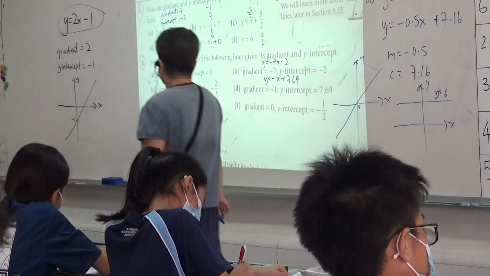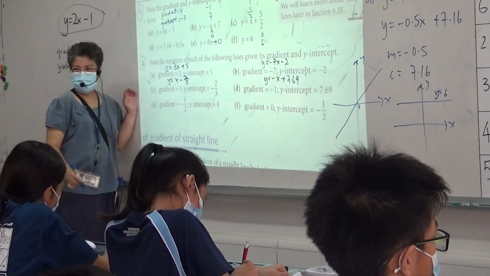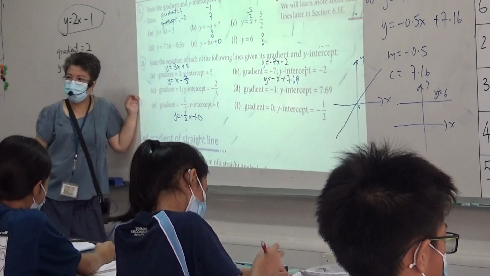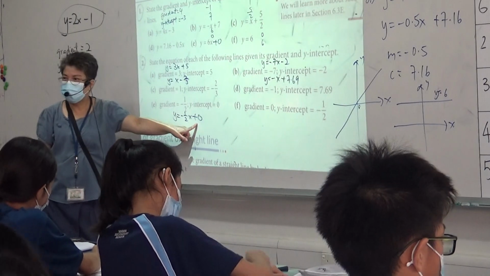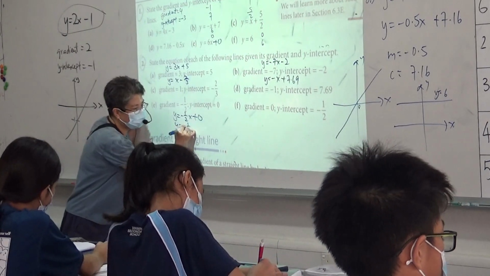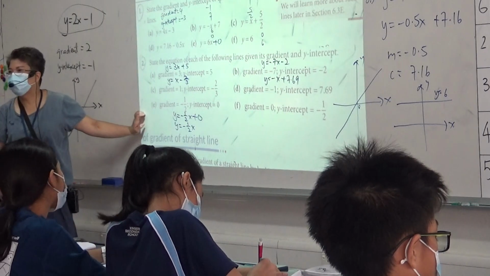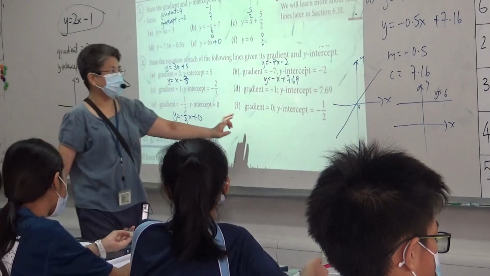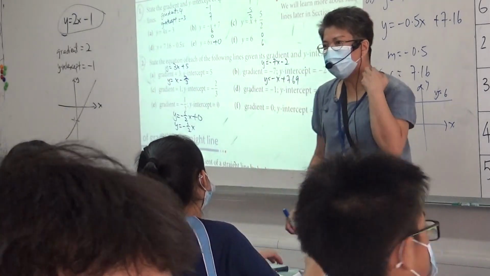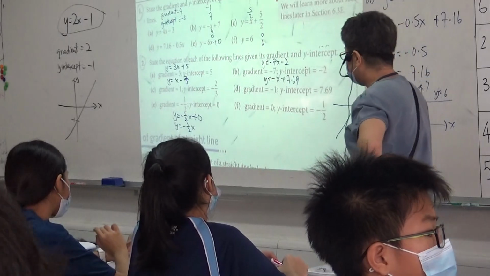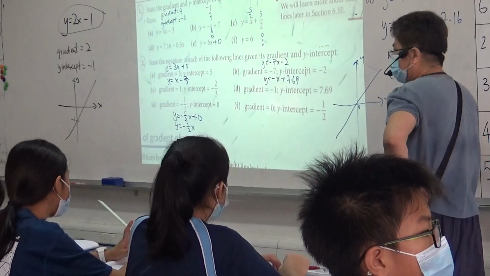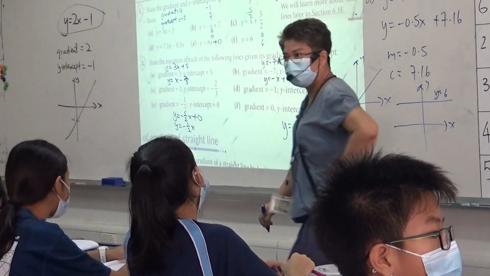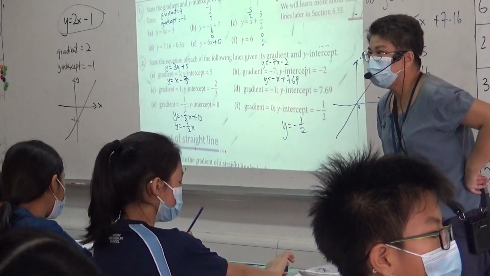Okay, good. Next one. Gradient is negative half, y-intercept is 0. So actually it's like that. Plus 0. But do you need to write plus 0? No need. So you just give me what? You write negative x over 2 also can. I told you that what's in the middle belongs to the top. Okay? How about the last one? Gradient is what? 0. 0 is horizontal line and passes through negative half. So y equals to negative half. Can you see it? Everybody clear now?